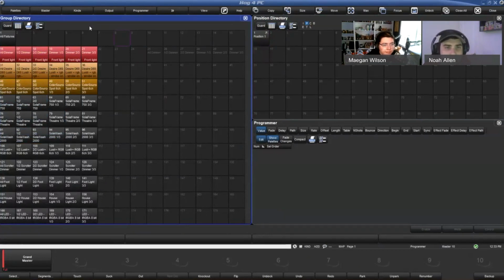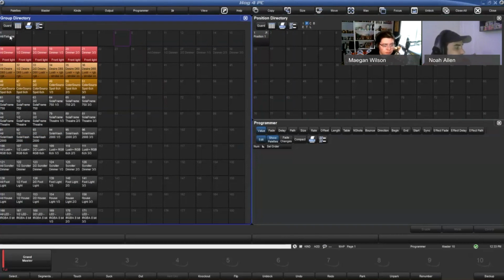Actually, I have one more thing I wanted to mention before I move on. You'll notice that there's a little button here at the top of the directory called guard. If you don't ever use guard, it's good for a couple of things, but guard does the opposite of what it would normally do in your directory. Let me rephrase that. With guard disabled, you're actually activating that item.